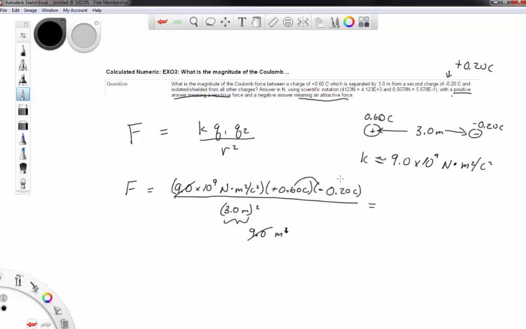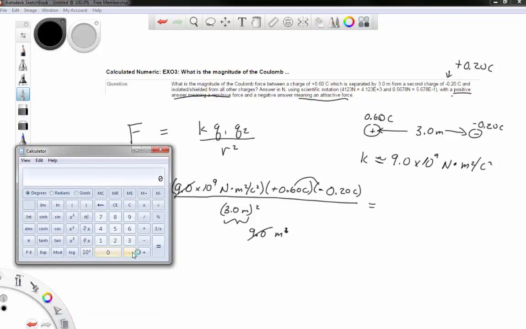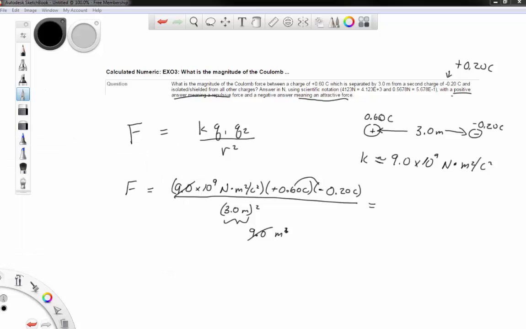So let's whip out the calculator. And 0.6 times 0.2 should give us 0.12. And then that's times 10 to the 9. So this is basically 0.12 times 10 to the 9 newtons. If I want to move this over by 1, then I need to subtract 1 from the power. And so this force is, by the way, there's a negative sign here. It's going to be negative 1.2 times 10 to the 8th newtons.